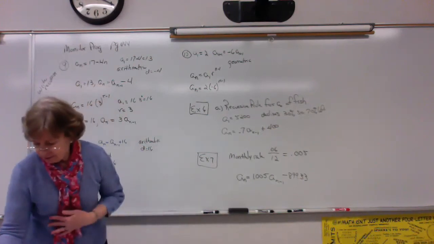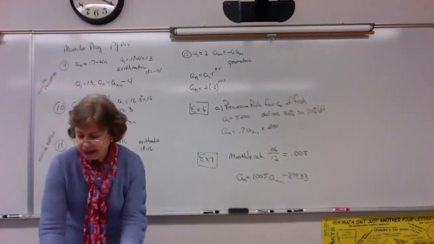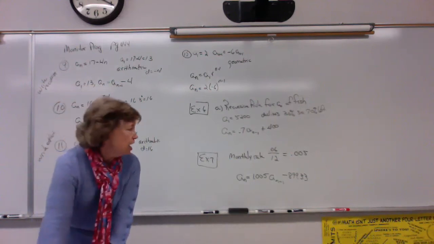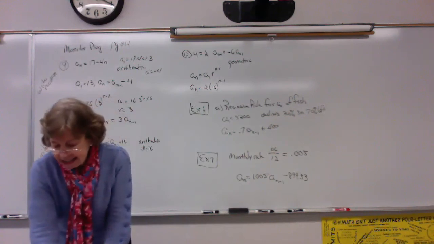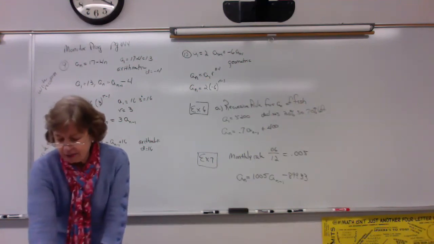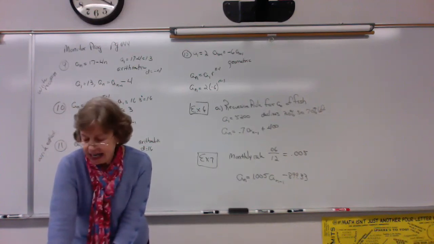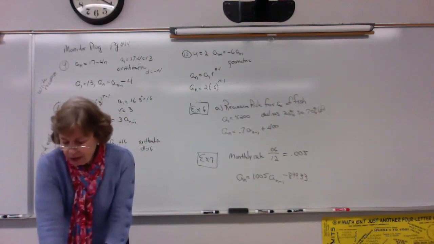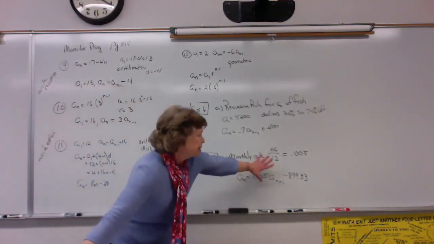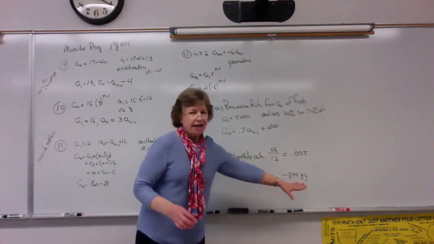And then for C, I'm assuming we can do those. Monitoring progress, I skipped. And look at example 7 where you're modeling with mathematics. This is another word problem where you borrowed $150,000 at 6% annual interest, compounded monthly for 30 years, and the monthly payment was $899.33. And it wanted you to find the balance after the third payment. So if we were going to write a rule for this, I'm going to take all of what I owed, and from that I'm going to subtract $899.33.